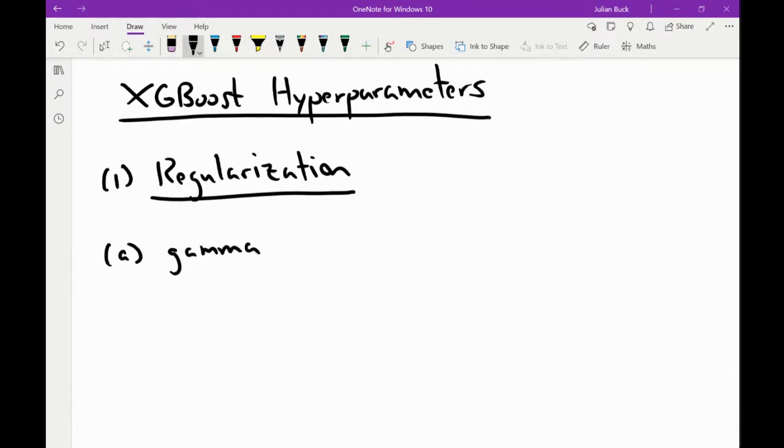And then we'll see alpha and lambda, and I don't know why these particular names got picked, which essentially do L1 and L2 regularization like we saw in chapter 6. Okay. So what gamma does essentially is it controls tree complexity. So it's an additional tree growing hyperparameter.